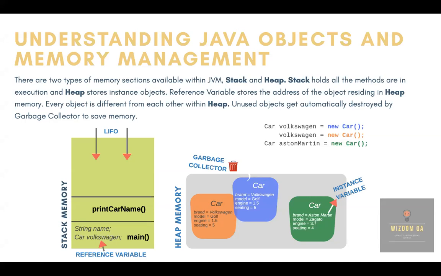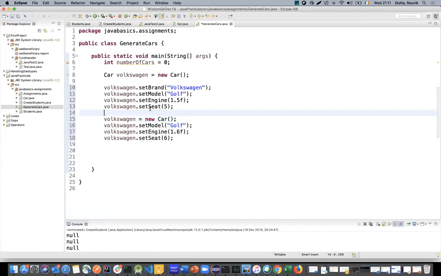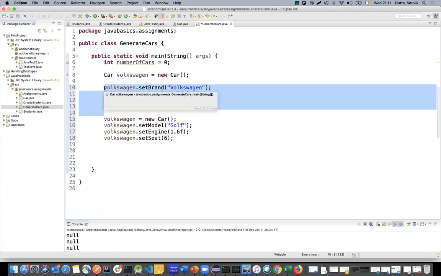Will it be overwritten? No, it will not be overwritten. As I said, I've created a different memory location. That's heap memory. So the blue one's location and the orange one's location are different locations. It will not be overridden. That instance will be totally out of the memory. The location that was allocated with these values will be out of the memory, totally gone.